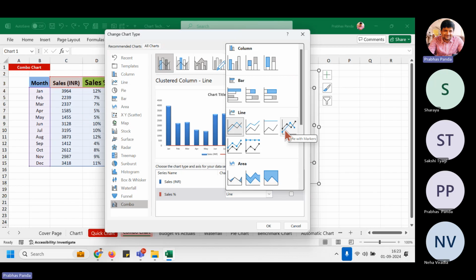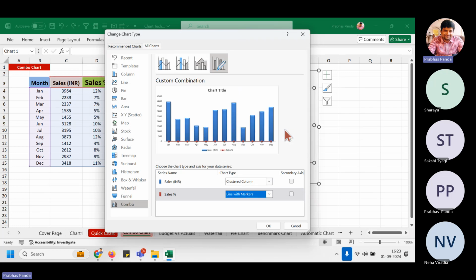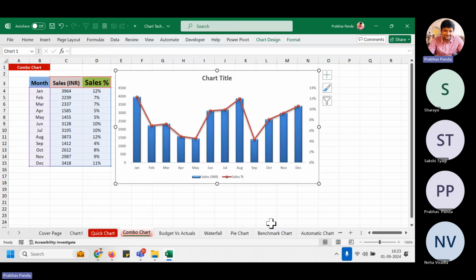Line with markers is going to add more value to your presentation. So select it, and do not forget to select the secondary axis option. Once you do so, click OK.